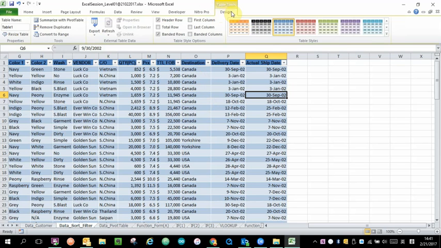And here we've got something very funny. As you can see here under the design ribbon, on your left hand side, we've got something called the table name. By default, the table name now is Table1. What does it mean? Because this is the first newborn child for you, so it will be called Table1. If you have a second table and third table, so on and so forth, it will automatically give a name, Table2, Table3, Table4, something like that.